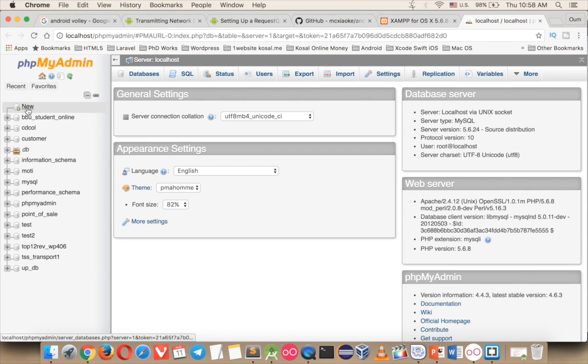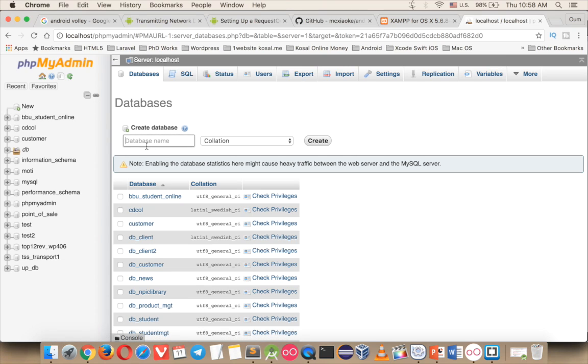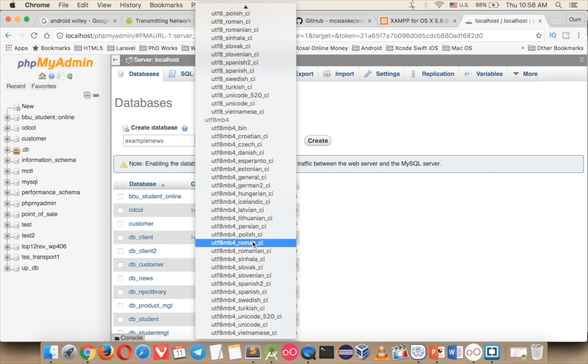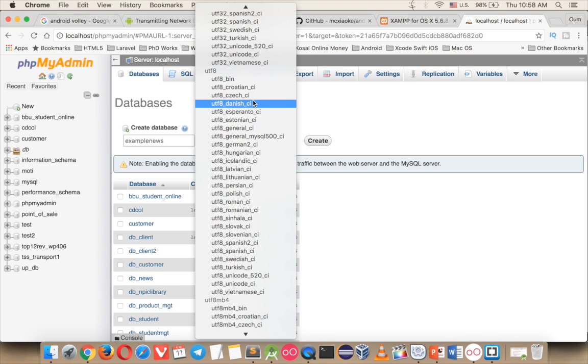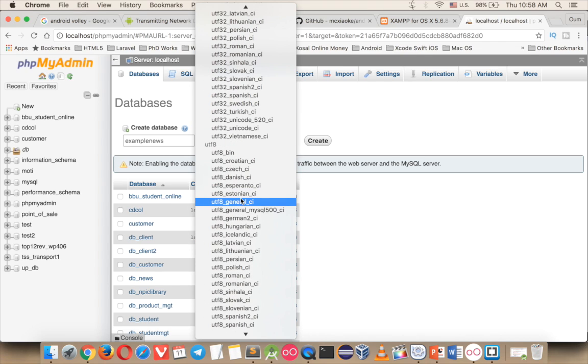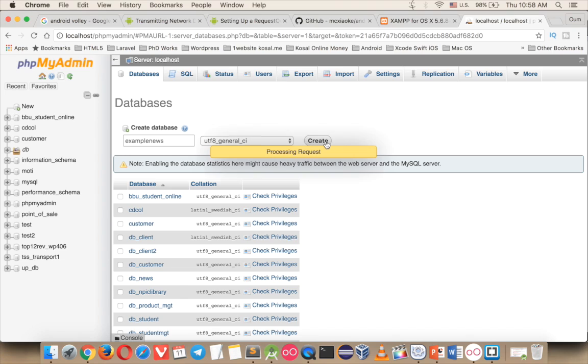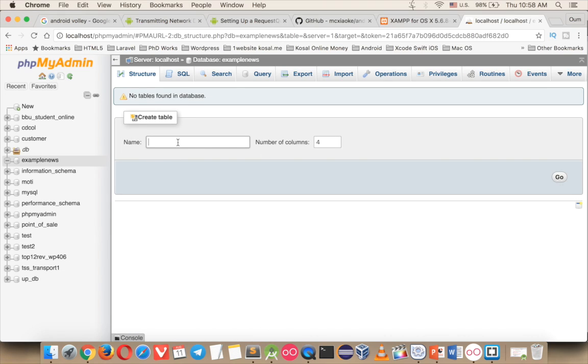create a new database, example news, use the collation for UTF-8 general CI, this one, great, and just the news table, maybe just 4 columns, that's fine.